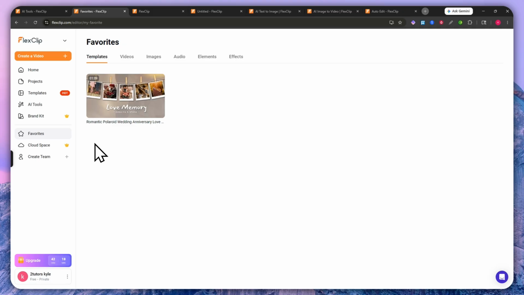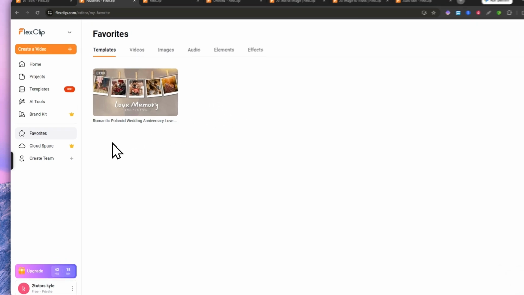So this is very helpful if you would want to save things, and then basically just save those useful ones, and then all you have to do is go here into favorites, and then you can go and see everything that you have saved in here, so that you don't have to find them manually one by one when you want to look for them.